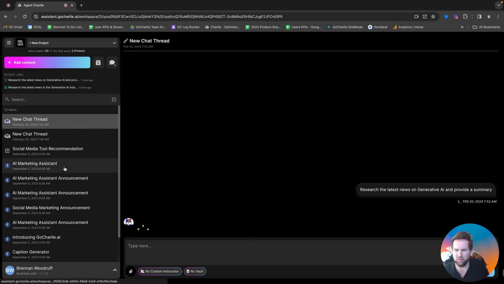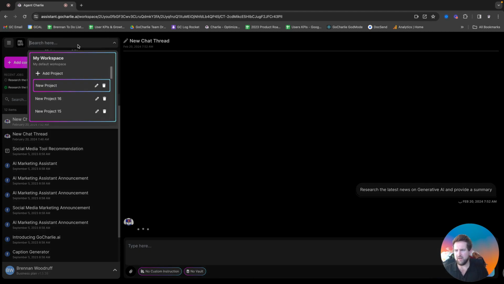Now, if you have old things that were in the text editor, those will still be there, but ultimately everything is moving to chat. You still have the job system, but the other update that I'll show to you while we're waiting for this to come back is if you click projects, this is how you're going to change projects. So when you come into the platform now, you'll just go into a project. But if you want to go into old projects, you simply can just navigate like this, or there's a search area up here. So if you've named your projects, you can simply do that as well.